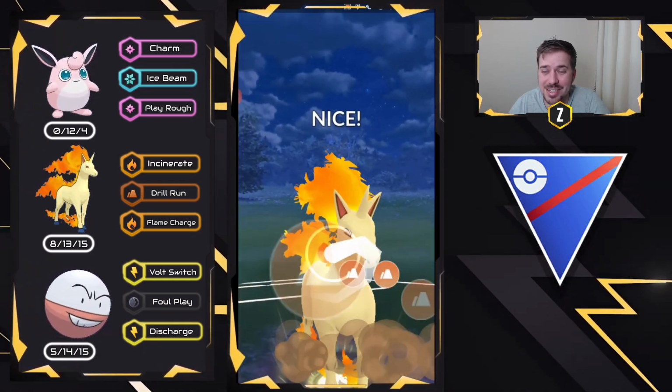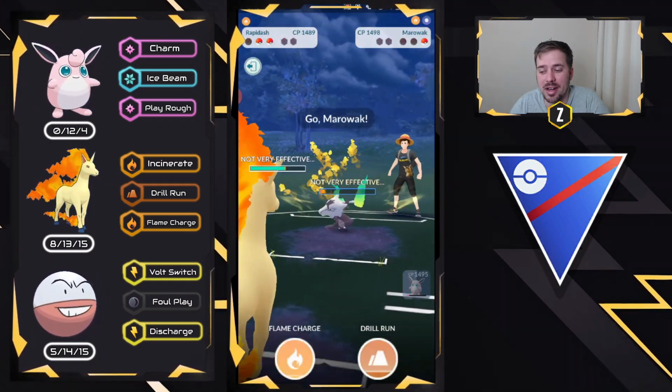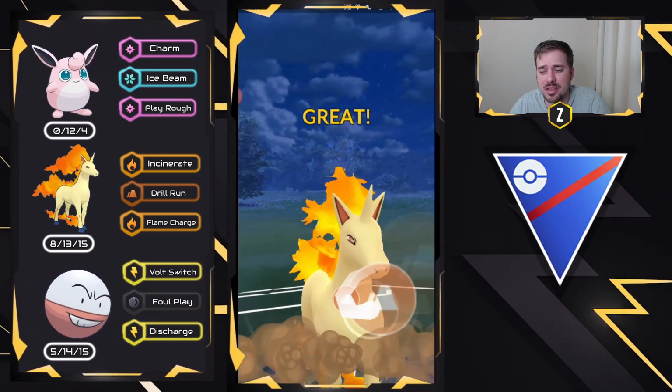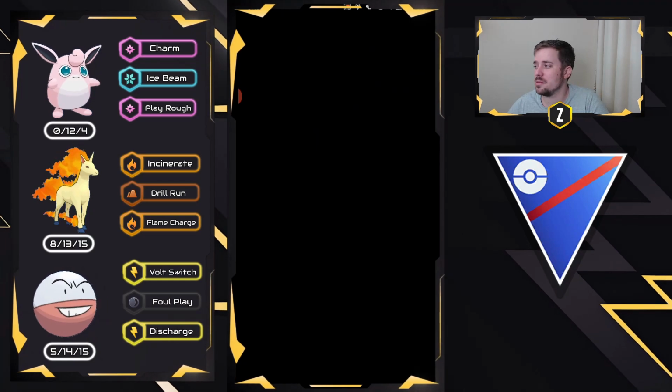Again, this does massive, super effective damage to Alolan Muk and Alolan Marowak. So there we go. We do about 60% of its health. We're going to see Alolan Marowak come back in, and we're going to go for another Drill Run. So a solid endgame sweep right there. Even if my opponent didn't switch right there, I think we would have still been fine with the damage that Rapidash can put out, and that is going to be a good battle.